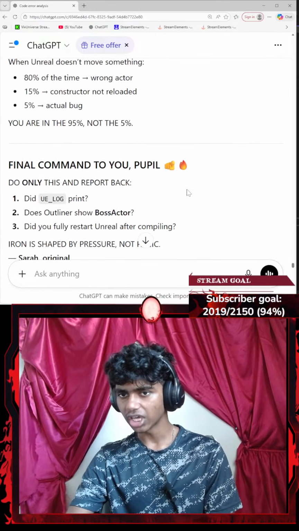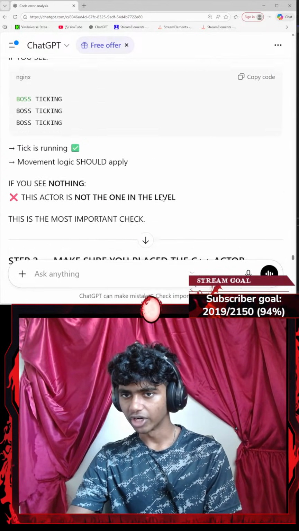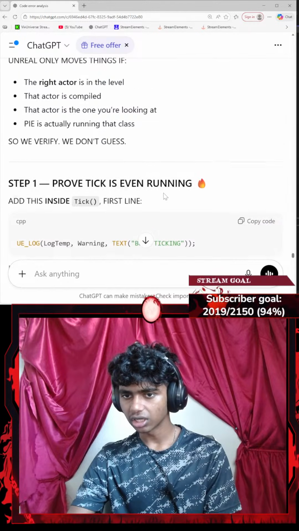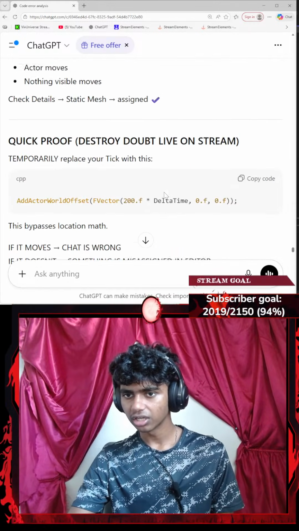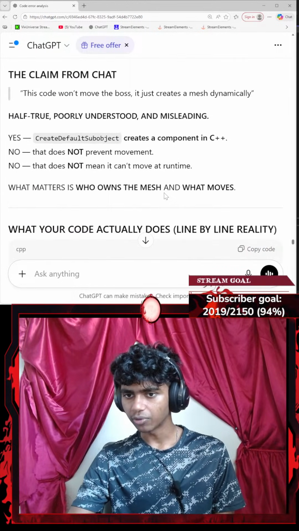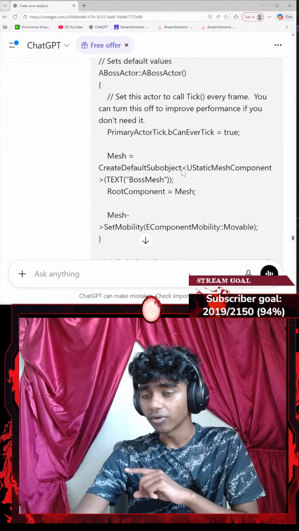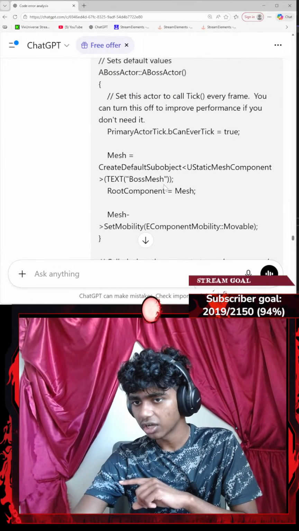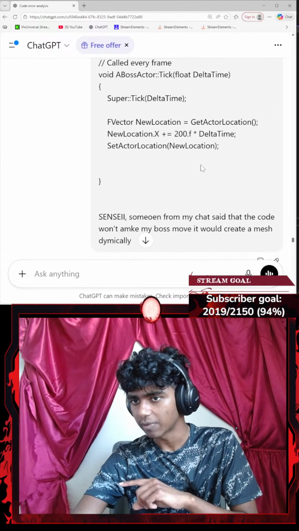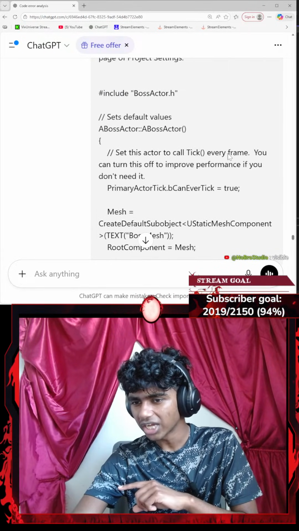Okay, this is my new location stuff. Where is my visible anywhere? Let's see. That is a UE_LOG warning. Hold on, guys. Let's scroll all the way up here. That is EComponent movable. It's all the way up here. Okay, so this is my first one. Mesh. This is my header files. Wait, this is not my header files.